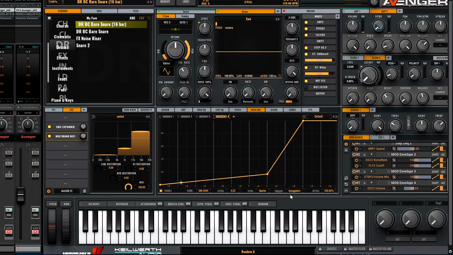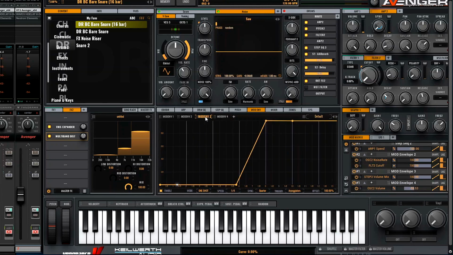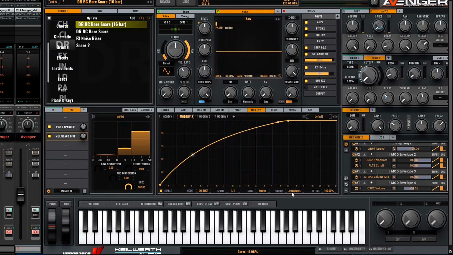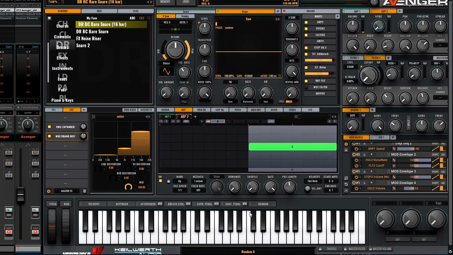And now we need to go back to the mod envelopes to make sure that ARP note triggers each envelope. And so we change the trigger to the noise oscillator. And let's do this for each one that concerns the noise. So mod envelope 2, 3 and 4, we change it to the 2nd oscillator. That triggers the envelope when that note comes in the ARP. And now it sounds like this.